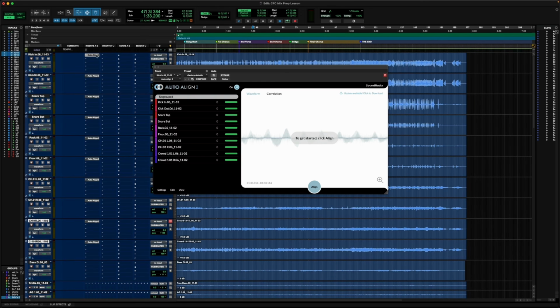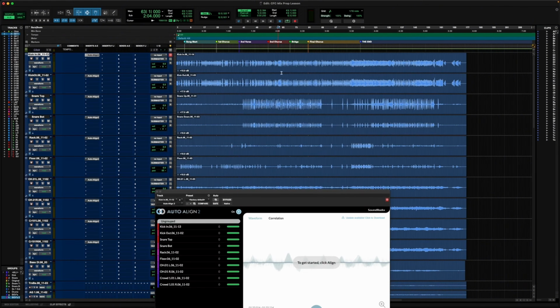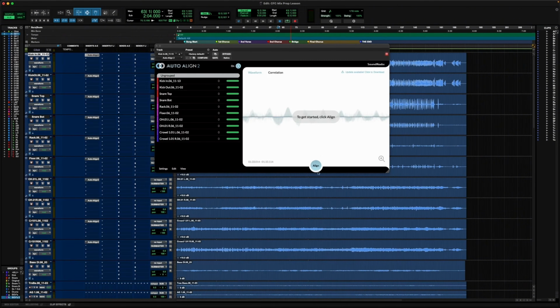Let's go ahead and run it. We've got Auto Align on all these tracks. We're going to find a section where we've got quite a bit happening, and then we're going to hit play and hit align.